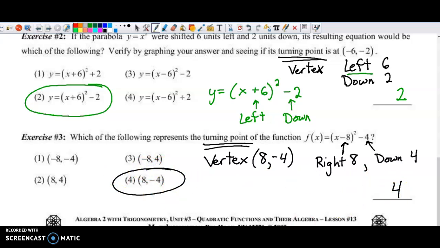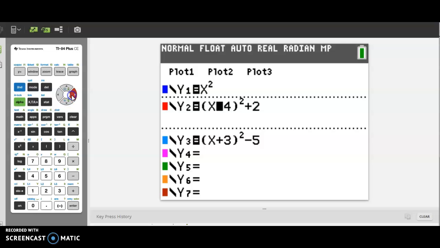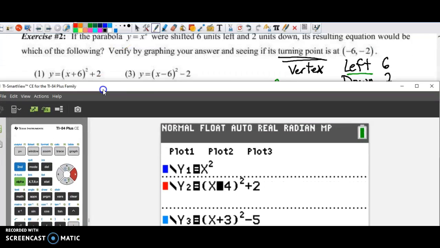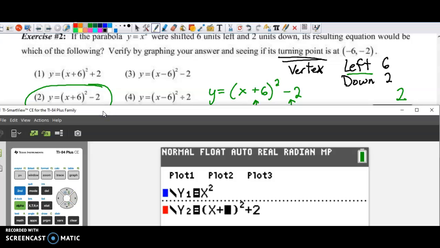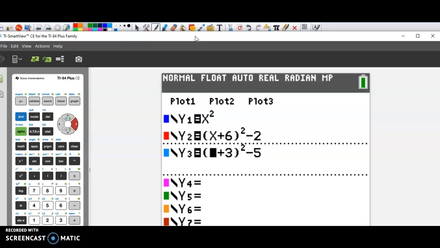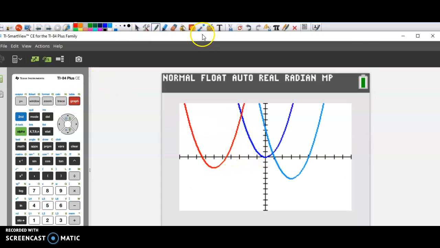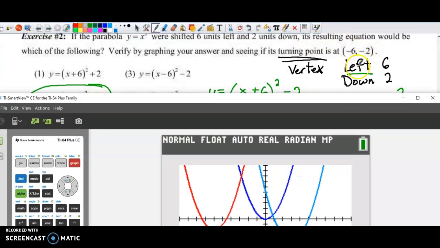And since we have the time, at least my video doesn't look like it's ridiculously long yet, I could play around with some of these options and type them in. Maybe I'll do this first one. If I type in x plus 6 right there, and then minus 2, and then on the next one I can come up with x minus 8, minus 4. If I go to my graph, I can see the red one was left 6, down 2, just like what we wanted, -6, -2.